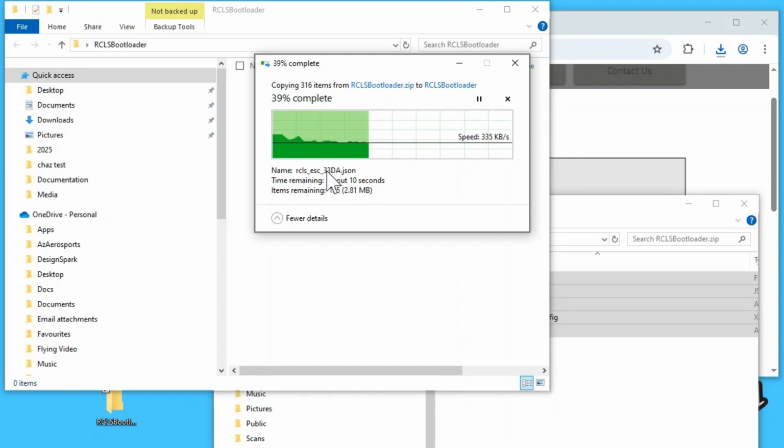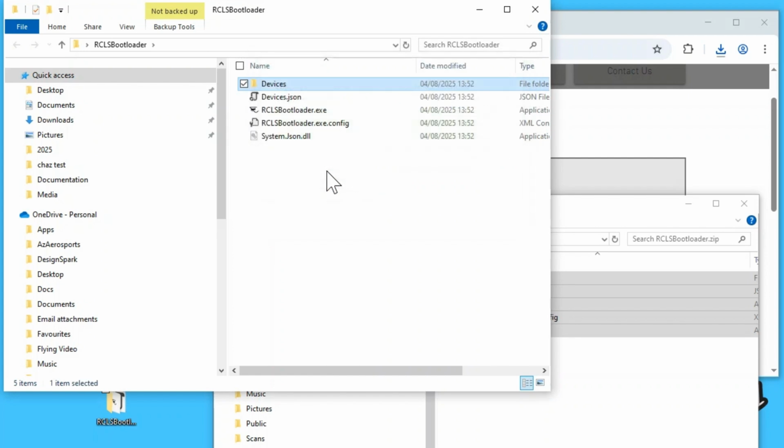There's quite a few files because there's all the configuration files and the firmware files for all the different products. You only need one bootloader. The same image does all of the products that we do. So you don't need to worry about different copies of the bootloader. It does update over time, and you will need to go and re-download it and overwrite what you've already got to grab an update. It's worth doing that every couple of months to get new firmware releases and so on. They're always provided free. Now, let's get rid of the zip file.